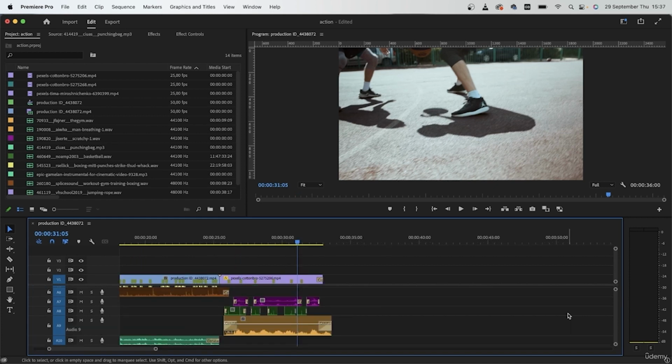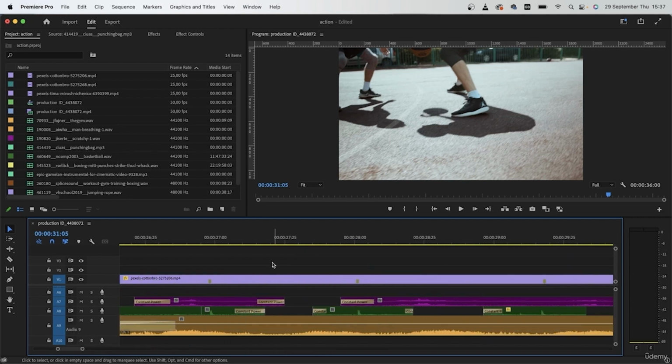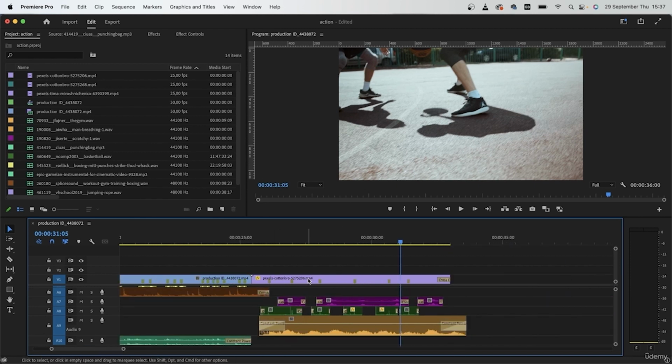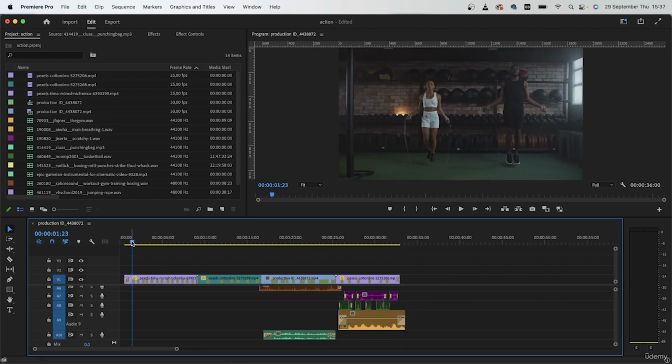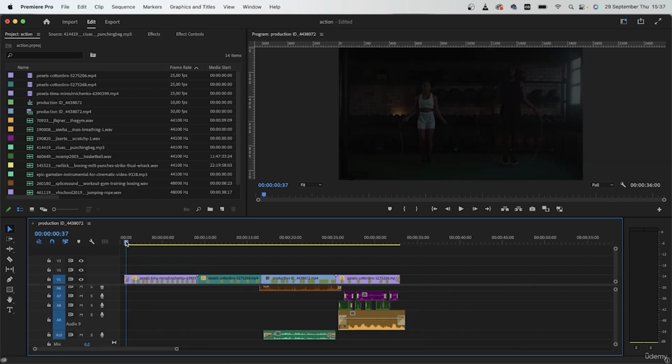But if you did want to change the speed, then you would have to move these audio tracks around. So if you, let's say, slowed down your video, you would have to increase the space between these different audio tracks. That means that you need to analyze your video one more time, create the markers again, and then adjust the placement of the following tracks.